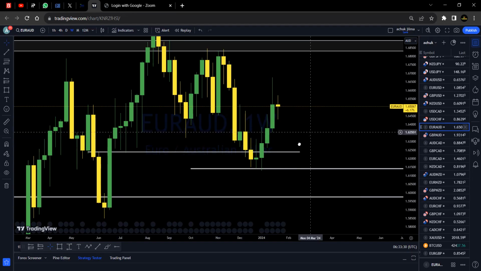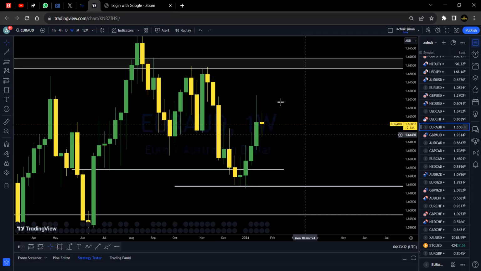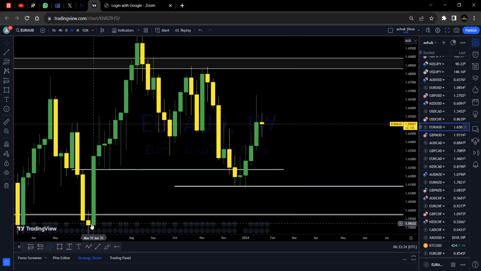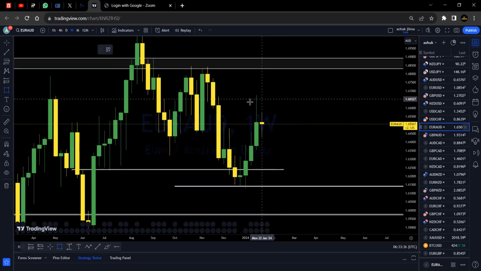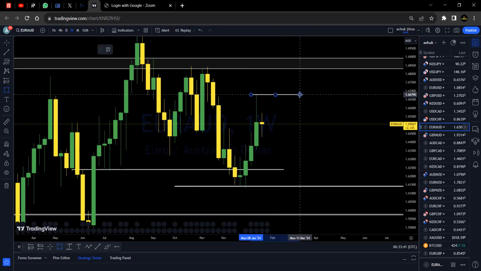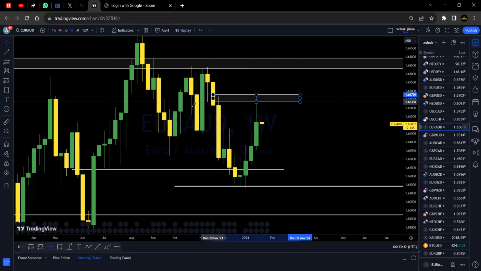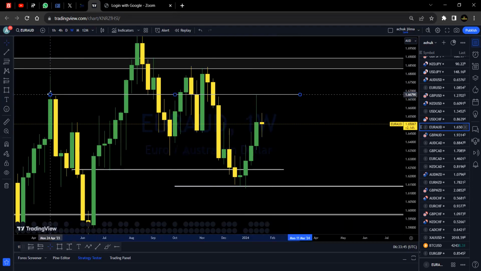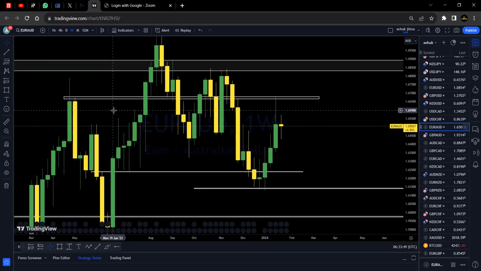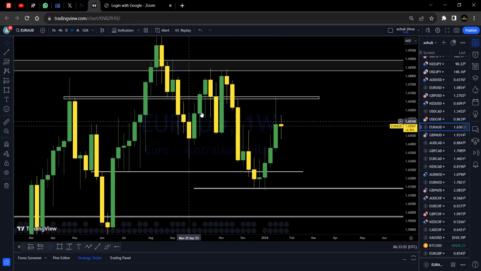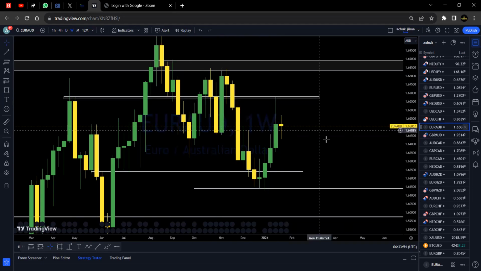Okay, so the moment we have this, then we will want to see this high as a resistance. So we have the weekly high, which is also going to act as our resistance area. And if I just extend it all the way up to here, this is how it will look. You can clearly see here, this was resistance, broken, became support. So this is an important area in the market.